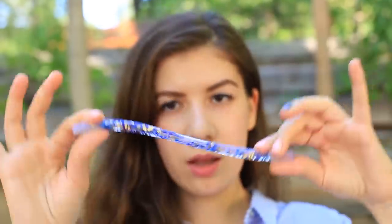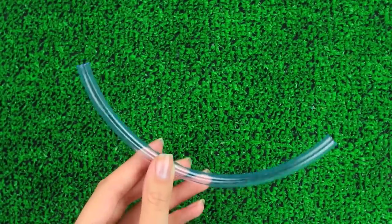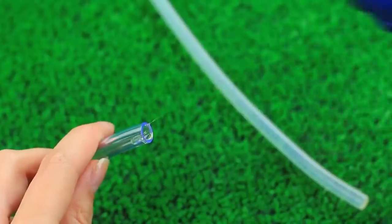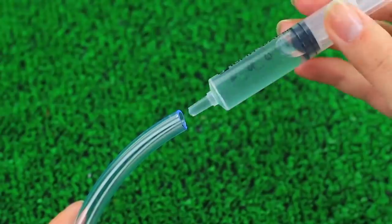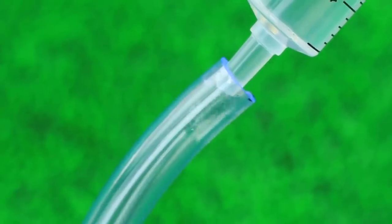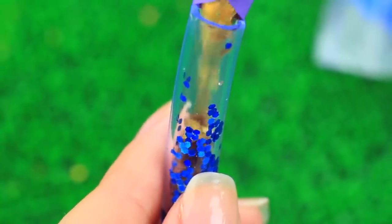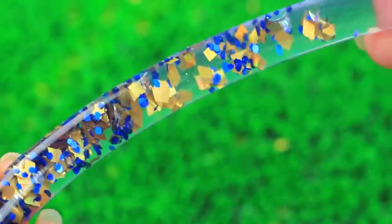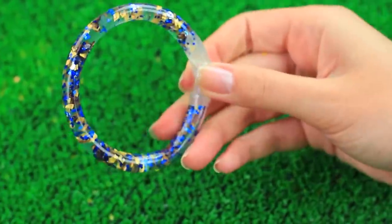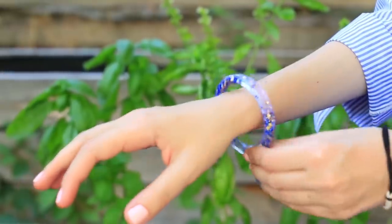Are you going to a party? Add a glamorous bracelet to your outfit. We'll need a silicone tube — tuck a hot glue stick in it, then pour water and glycerin in equal proportions into the other end. It's time to add a little magic: take glitter of different colors and carefully put it in the solution. Squeeze a bit of hot glue into the tube and tuck it with the glue stick plug. Make a few similar bracelets for your friends as a special mark of friendship.